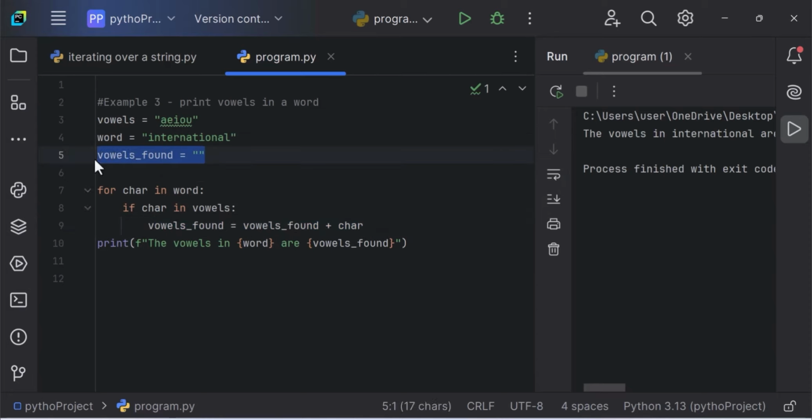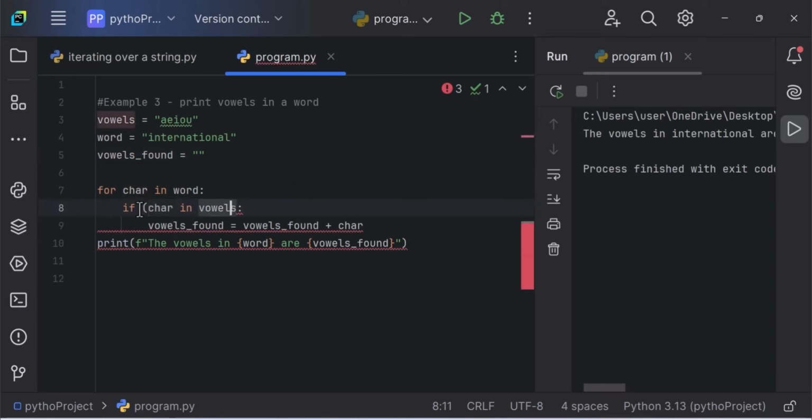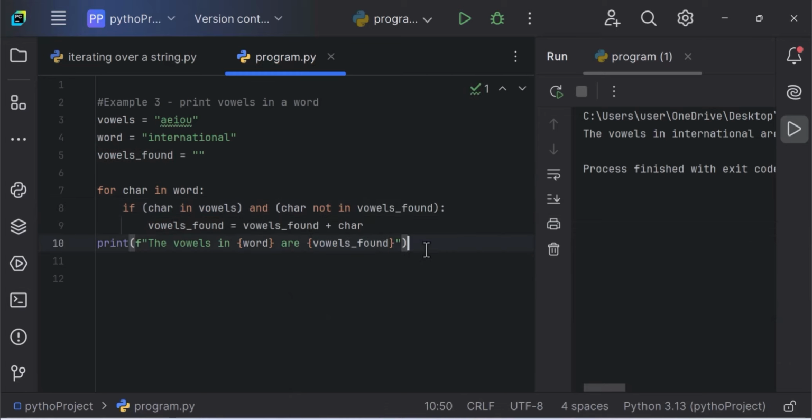For example, it has found the first I, so the second I should not be added to vowels_found. So I can just come here and say, if car in vowels, I can just put this in brackets, and another condition, car not in vowels_found. Okay, let's run this.